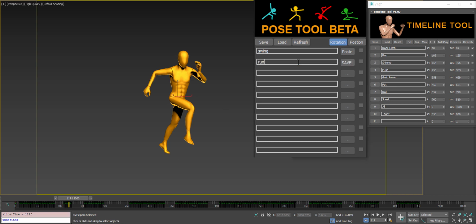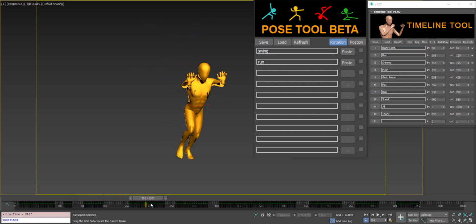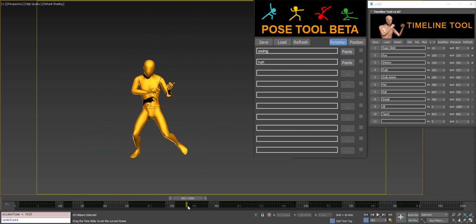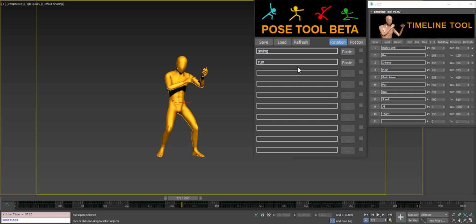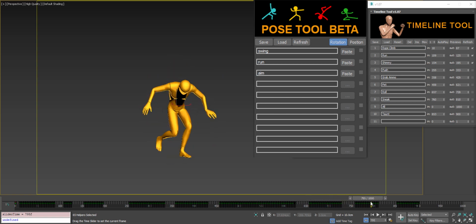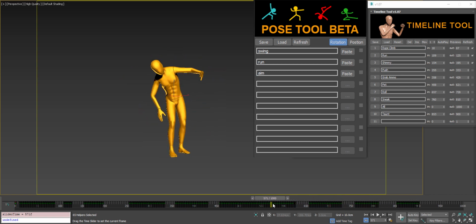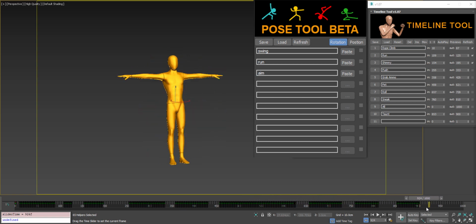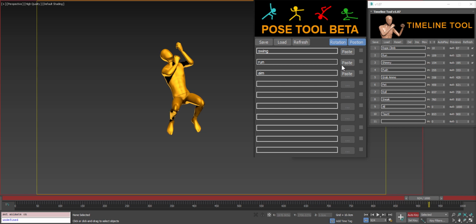I've got a run object, save that. We'll save an aim. And what else? I think that'll do. So once you've got your pose, you can choose to paste it anywhere you want. We'll paste the position and the rotation, and we can choose to paste the run, the aim, or the swing that we've just created.